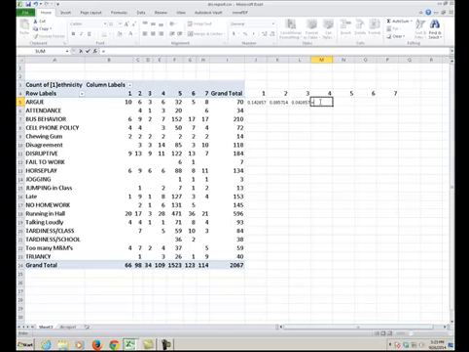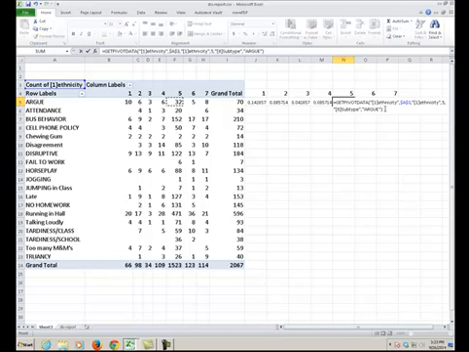Now, some people have found in other Excel spreadsheets that instead of typing it in, they'll hit the equal sign, remember the equal sign is important, and then click on the field, and in a lot of spreadsheets that'll put in the value. Well, not here. Since it's a pivot table, it puts in this weird calculation. You don't want all that junk. You just want the field value.